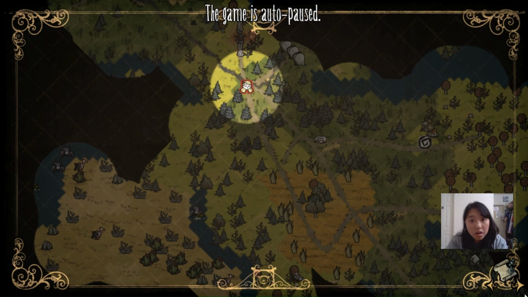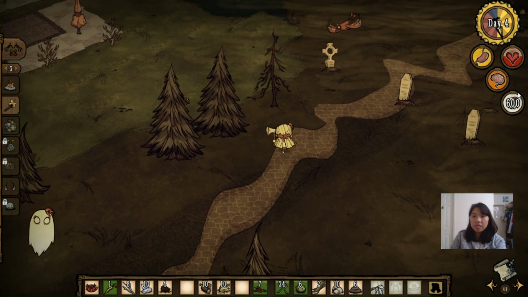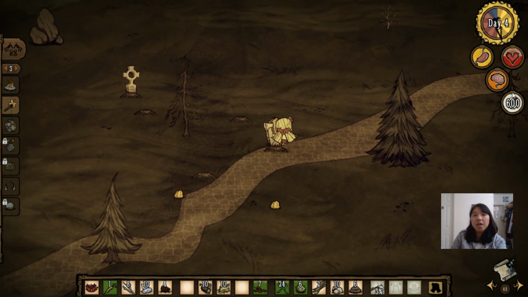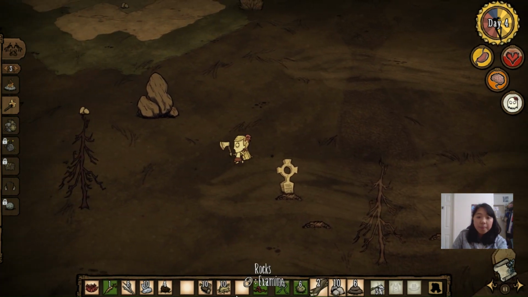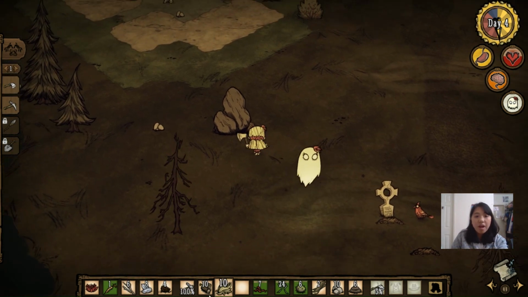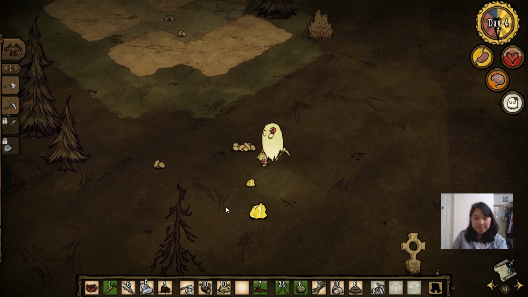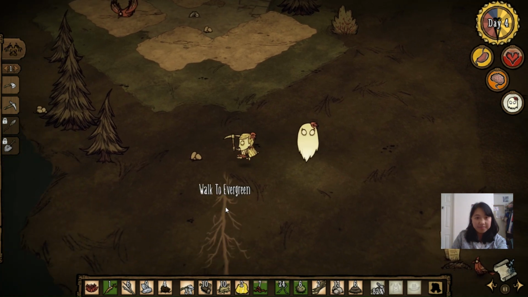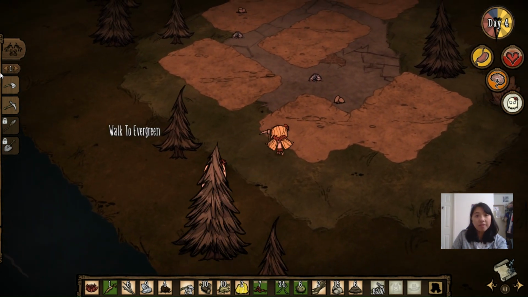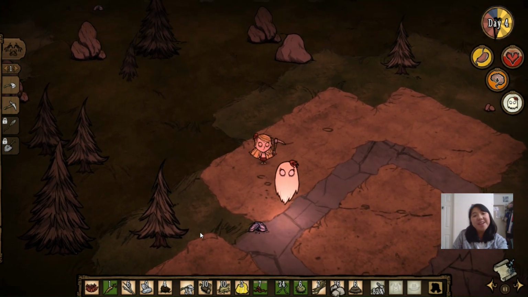We need rocks. Let's go this direction. Oh, it's the cemetery. What the heck is this? Really? A rock! Finally! Oh my gosh, that was so nice. Oh, and another rock on that side. Okay. Oh, so many rocks!